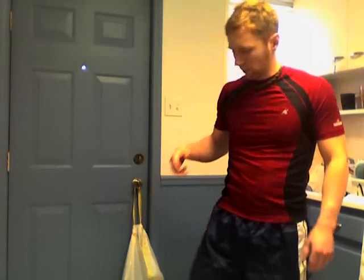Okay, so with the recent Olympics and all the events going on, mainly the biathlon and any of the cross-country skiing that we were seeing, it kind of got me thinking about how these athletes train. And I thought I'd show a kettlebell exercise that I believe would be beneficial to anyone who cross-country skis, or does biathlon, mainly because of the breath control required to shoot accurately and to come from a high heart rate and relax and breathe accurately and shoot accurately.